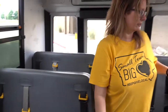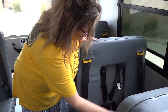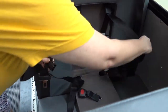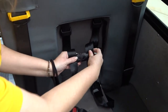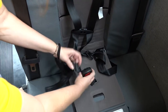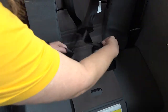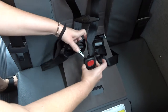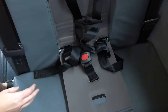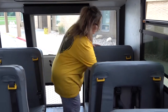On the special ed buses, you'll come to a seat that has a harness for smaller kids. You just need to make sure they buckle in: the shoulder straps go over their shoulders and buckle at their chest — adjust it for size — and then the lap portion goes around the top of their thigh, between their legs, and clicks in just like a car seat. That's how a smaller child would buckle. There's only room for one child in a seat like this — we call them the preschool seats.